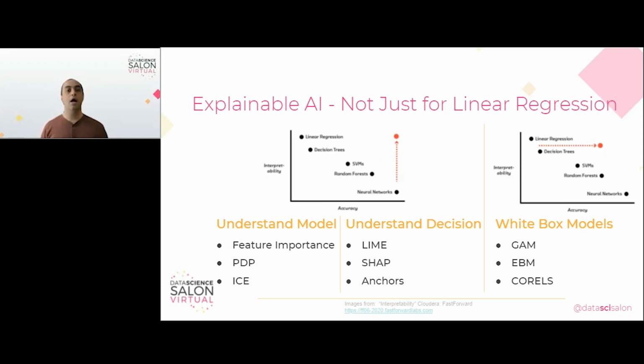This is why a number of methods have been developed to help fix this logjam. There are a number of methods that help understand the drivers of these black box models. There are a number of methods that show what caused an individual decision in a black box model. And there are a number of methods that take an interpretable model and try to increase its complexity somewhat without losing any interpretability.